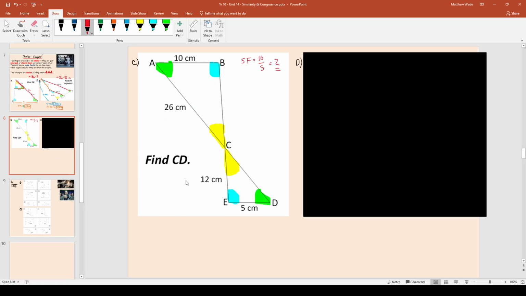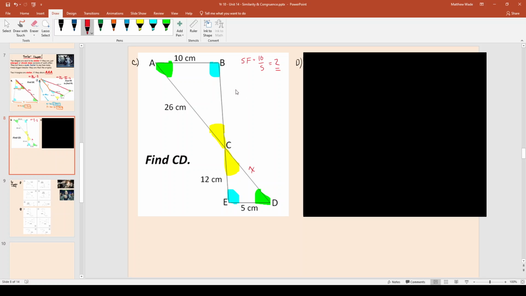Cool. Now we want CD. CD is this one. Now if I'm after CD, here's the thing, buddies. CD is between green and yellow. Is it going to be matching with this side here, the 26, or this unlabeled side? Well, it's the 26 side. How do you know that? Well, it's because it's between green and yellow on both. That's why the coloring is so very important. Cool beans, buddies? So between green and yellow on both.